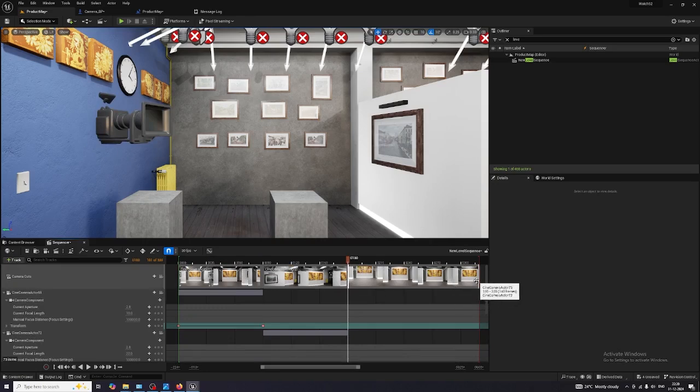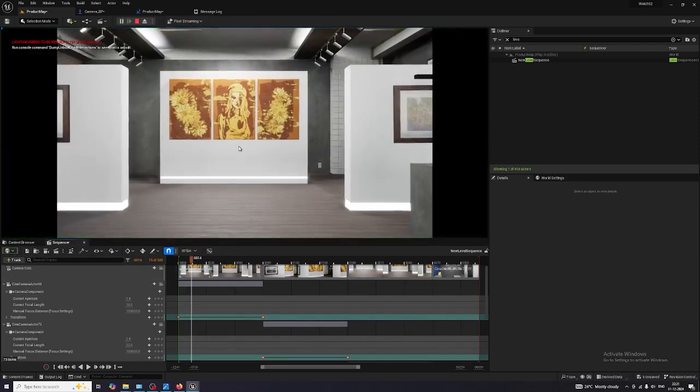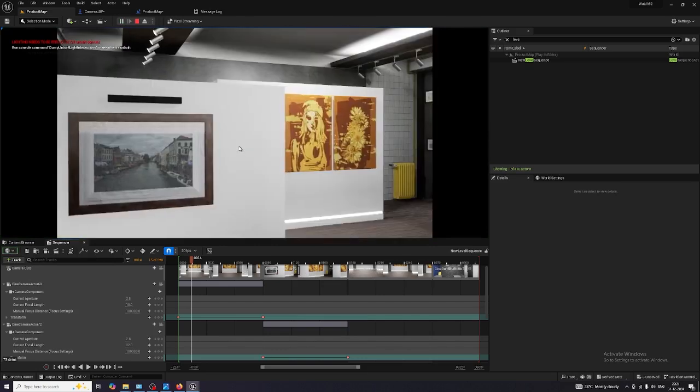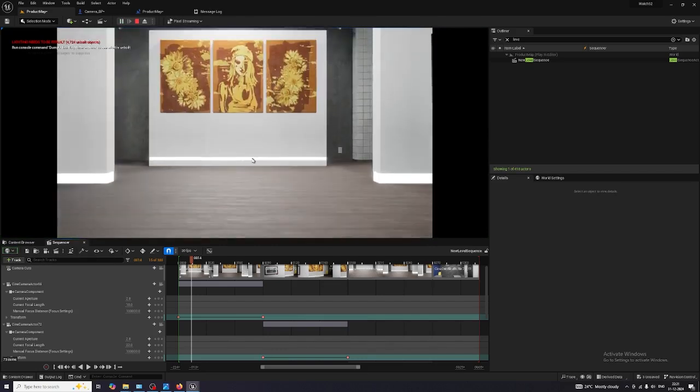Again, this should be up to 270. Then again another camera cuts for the another camera. So now here save this sequencer and hit play. Now we can see the other camera cuts as well working.